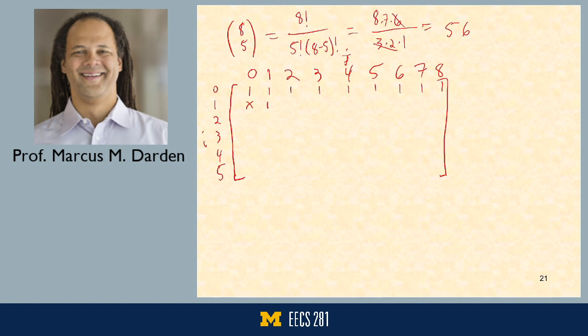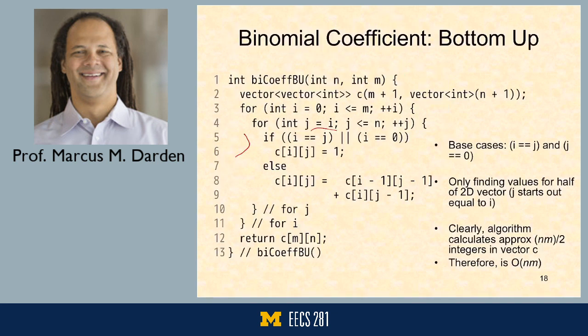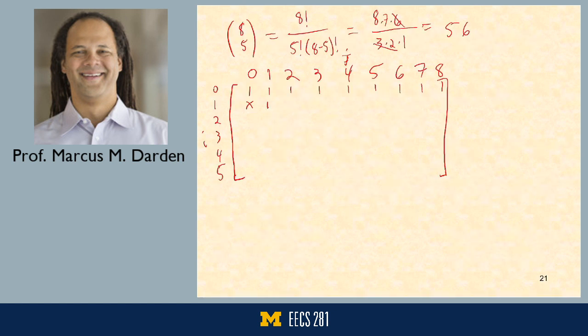Then, as I move across, the math that shows up in here says, look for the value that's up 1 and to the left 1, and add that to the value that is in this row, but also to the left 1. All right, that's what those two things say. So that means that this value here is going to be the sum of these two values. All I have to do is just sum them up. I get a 2 there. And every other spot in the entire memo is that exact same relationship. The sum of the items up and to the left 1 and just straight to the left.